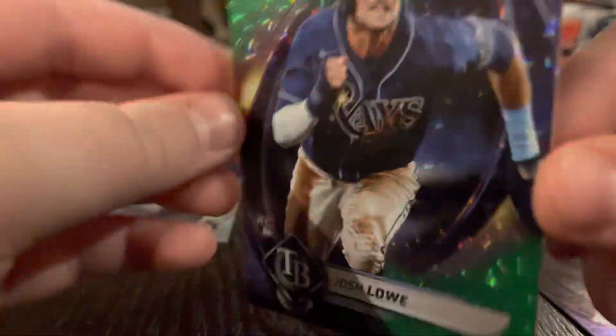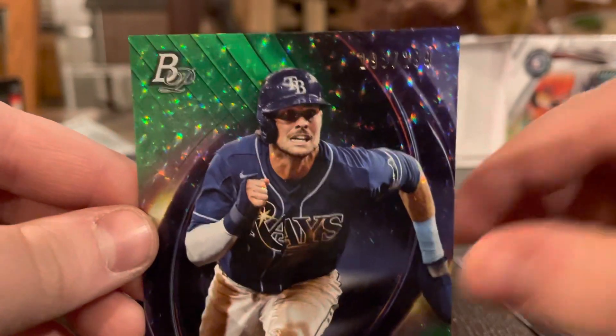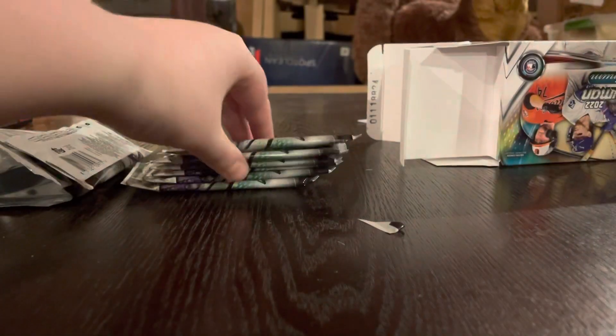Out of $2.99! That's a good card! Josh Lowe. It's out of $2.99 — $1.96 out of $2.99! Good card. And Bryce Harper making everything go sleepy, he does with the ball. I feel like this one's going to have a good card in it. I don't know why. Josh Lowe's a good card too — I mean, not the best card. It's okay.